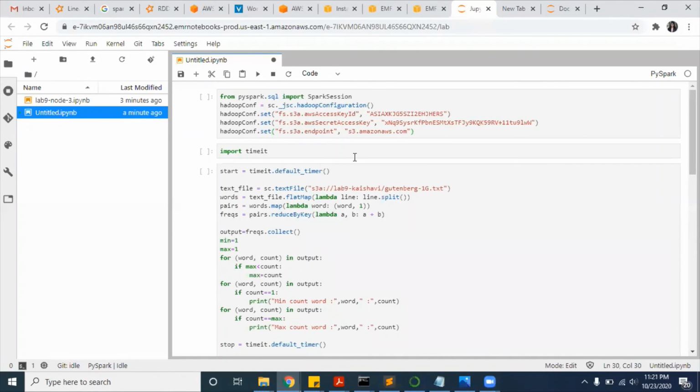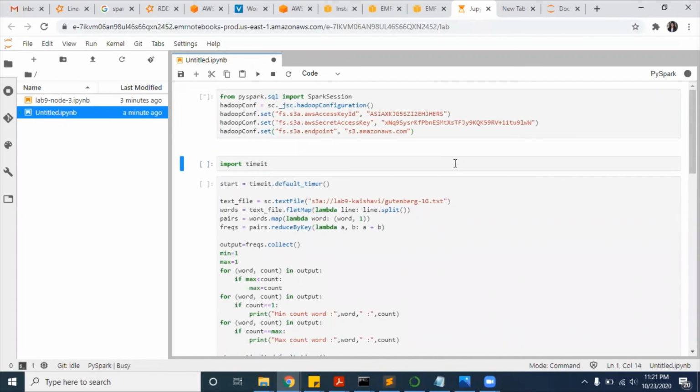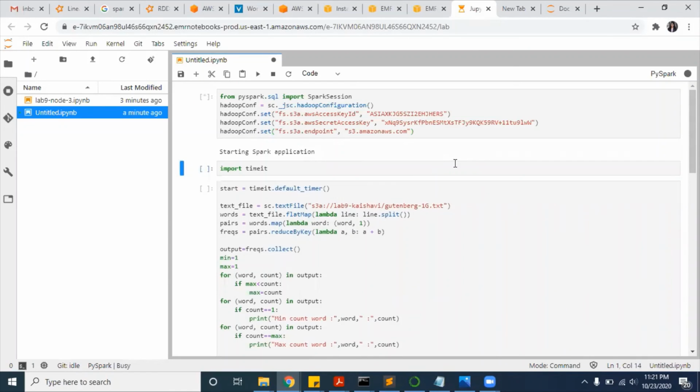Now let's run the word count and character count code on 3 nodes on Spark. So this is the AWS notebook, Jupyter notebook. We are using Elastic MapReduce on AWS.